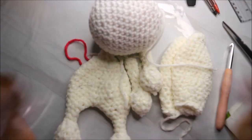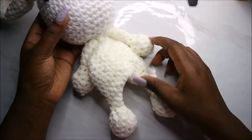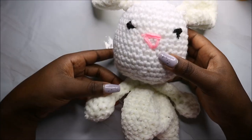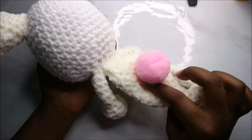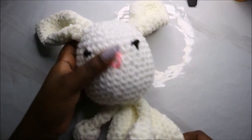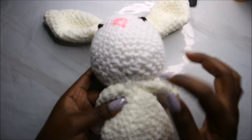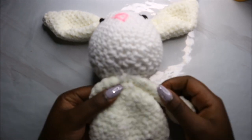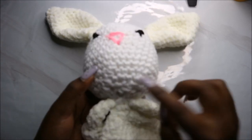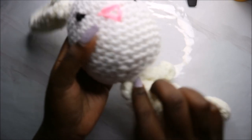Okay, so let's put all the parts together. So guys, as you can see, I've already finished joining all my parts together. I'm so happy on how it turned out. So first of all, I joined the arms to the body at the very end over here. I don't know if you can see it, just side by side. And then I attached the head to the body. As you can see, this is how it looks like.